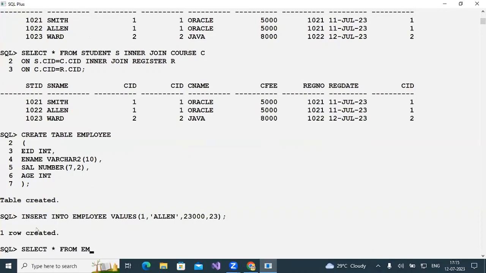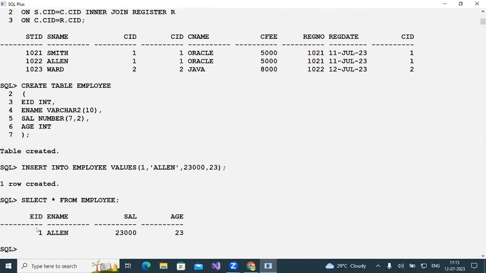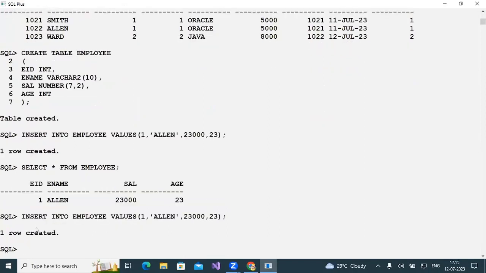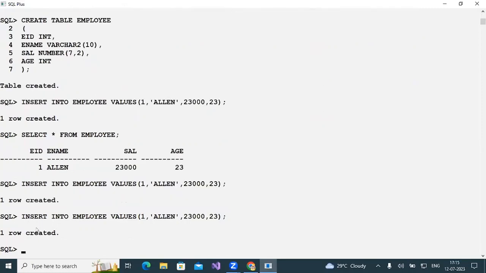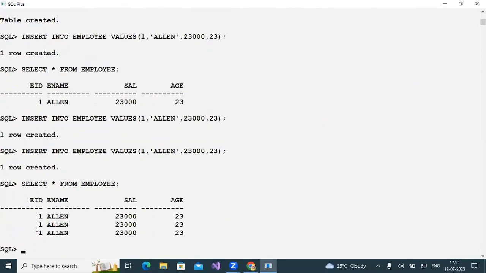And whenever you want to view my table, the row is successfully stored. Now the same row, one more time I inserted, allowed. One more time I inserted, allowed. And come to your table, the same row information, how many times I inserted? 3 times. Now, can I say this is data redundancy? Yes. But when we allow duplicates like this in your table, what is the drawback here? Memory wasted. That's our first drawback.